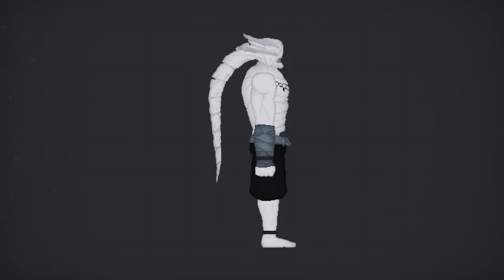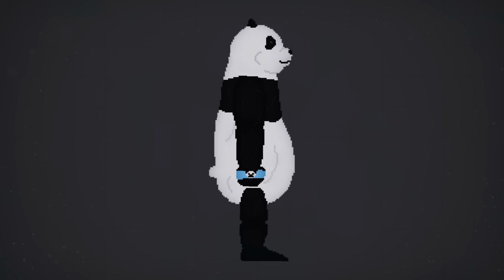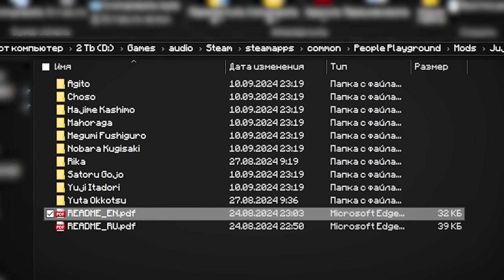We have also added the function to create your own skins in the mod. Skins can be both on ordinary people and on custom characters. Unfortunately, the panda doesn't count. If you want to read more about creating skins, follow this path and folder and include the file of your language.